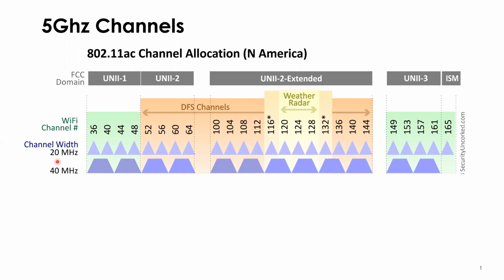We were using 40 megahertz channels to get the advertised speed you would see on the data sheets and on the product box, right? If you're using 40 megahertz channels, remember with 2.4, basically you can only use one, and as soon as you added the second device, you would have interference. With the 5 gigahertz spectrum, you can have 4 devices operating at 40 megahertz without having any sort of interference between them and overlapping the RF that they're using. But again, we increase speed by increasing bandwidth.